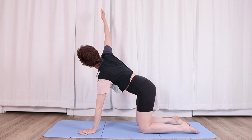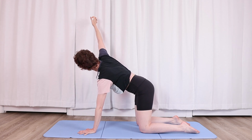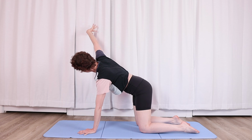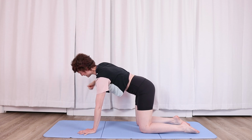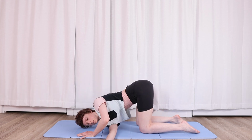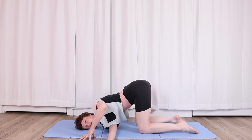Inhale, lift your right arm up. Maybe circle out your wrist. Maybe clench and unclench your fist. Wiggle your fingers. Then slowly thread your right arm underneath your left. And come down onto your right temple.